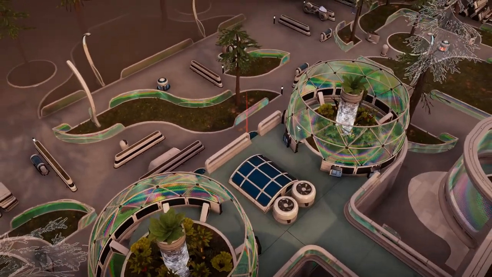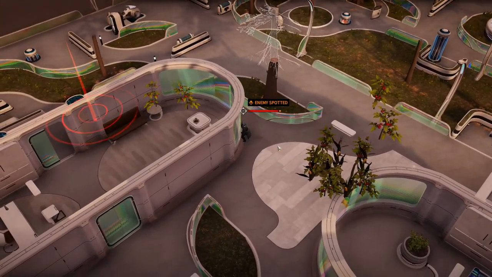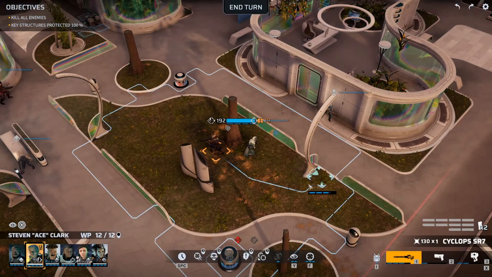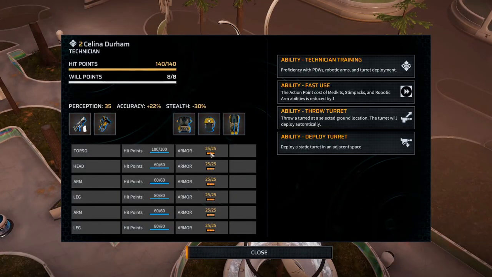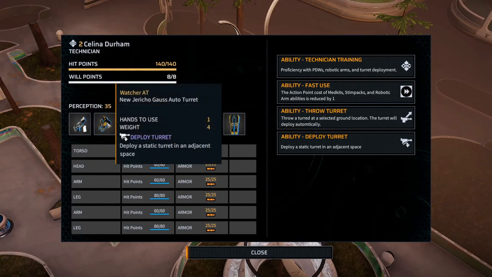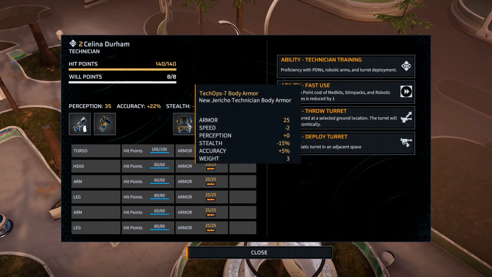Ready to fight. There's a technician there. Don't know what that is. And there's the sniper. Let's see, can we see anything here? We can. He can. Let's have a look at this technician. So he has a VDM Defender, Gauss PDW. And then he has a Gauss auto turret. And some pretty interesting armor.